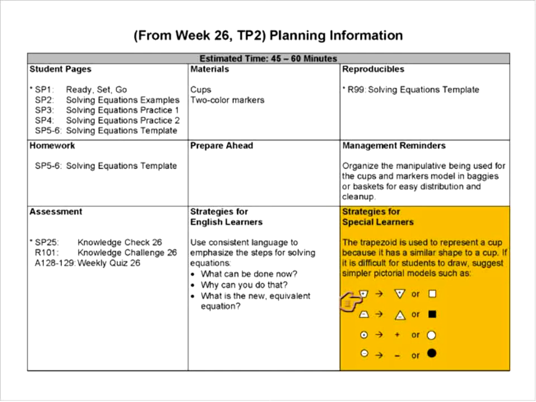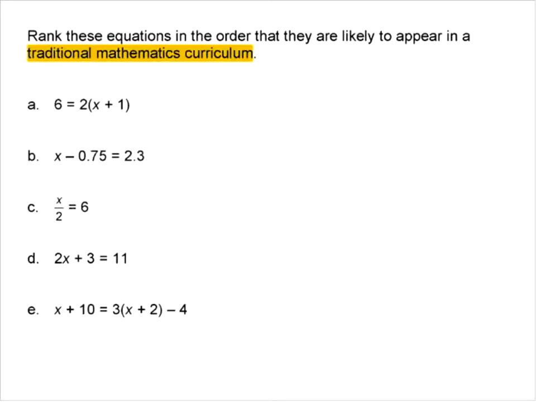Okay. Moving on to the next page. Okay, take a look at these 5 equations. What I'd like you to do is to rank these equations in the order that you think are likely to appear in a traditional math curriculum, okay? And type the order that you rank them in the chat box, okay? So go ahead and take a look at them and then type your answers in the chat box.